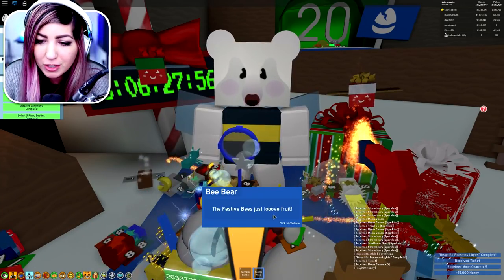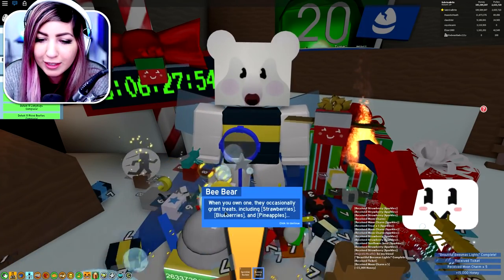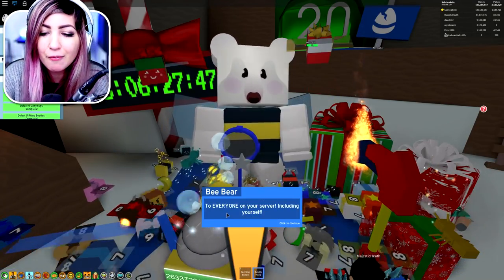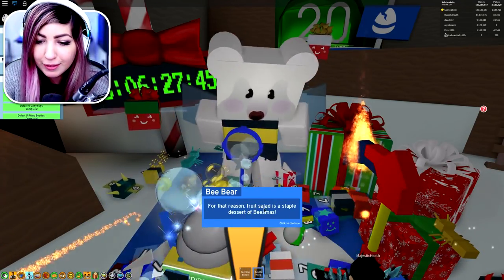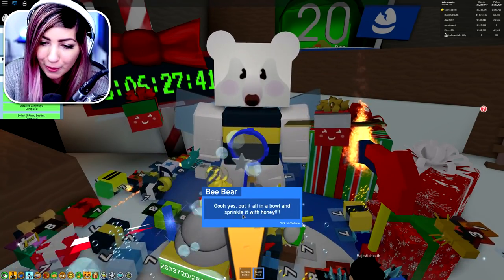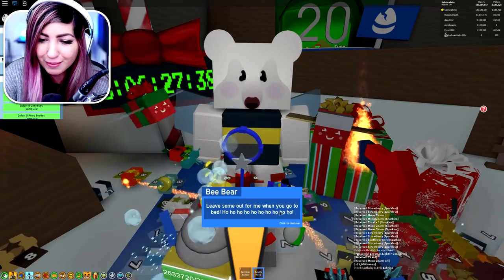2 more quests, and the next present will be finished. All right. The Festive Bee just loves fruit. When you own one, they occasionally grant treats, including strawberries, blueberries, and pineapples, to everyone on your server, including yourself. For that reason, fruit salad is a staple dessert of Beesmas. Oh, yes. Put it all in a bowl and sprinkle it with honey. Leave some out for me when you do go to bed.